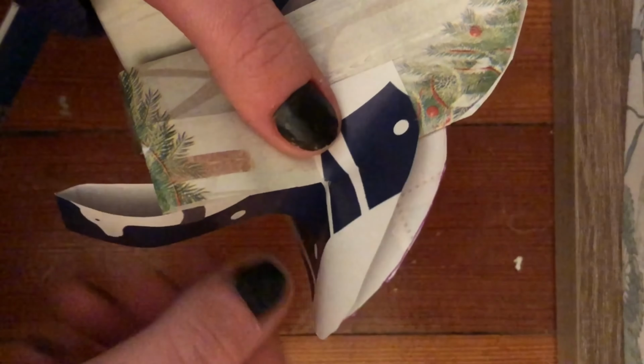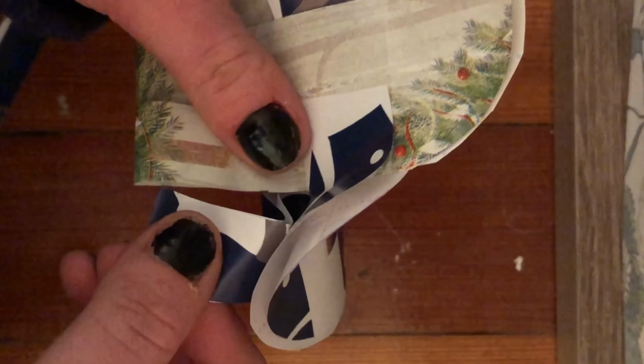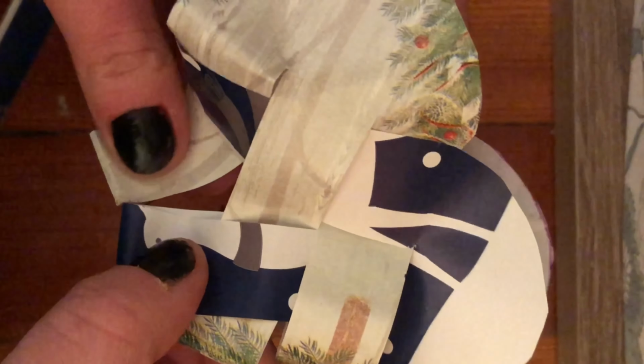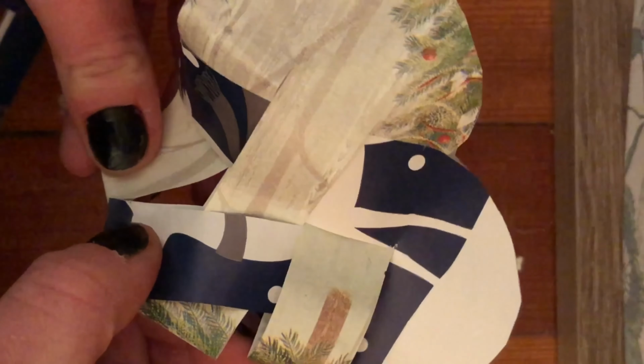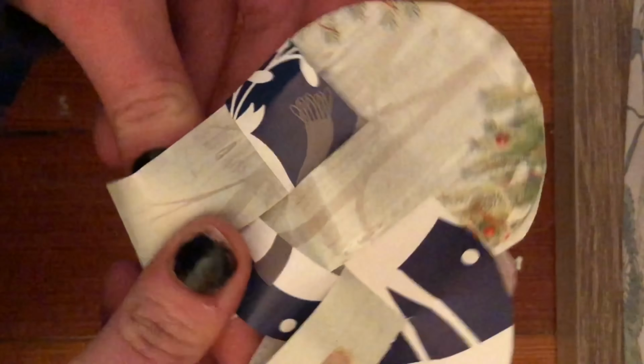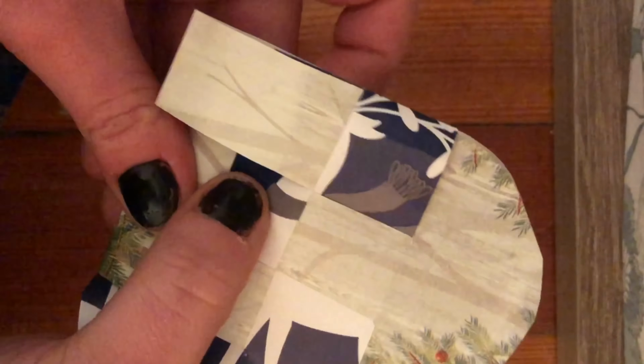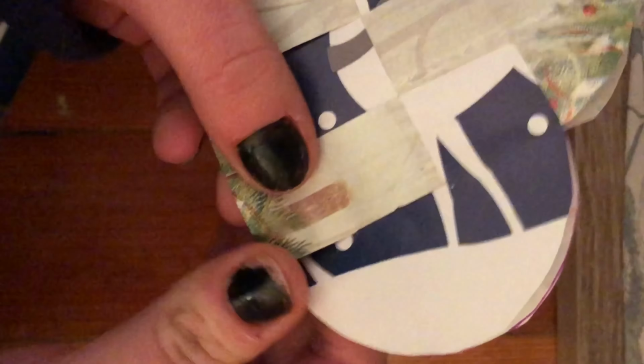For the second one, you're going to follow the opposite process. So you'll go inside first with the one you're working with, and then outside, and then inside again. As you're doing this, you're going to want to make it snug at the top so that you have room to work. And then do the last one exactly like the first one.